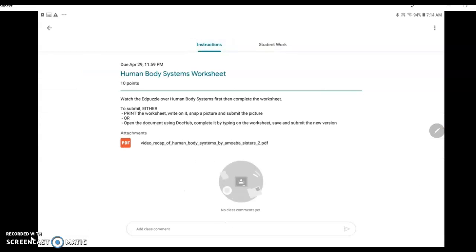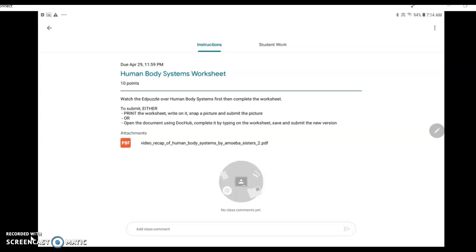Whenever you share an assignment where you give a worksheet that you want the students to write on or manipulate, you want to click on the box that says create a new copy for each student.